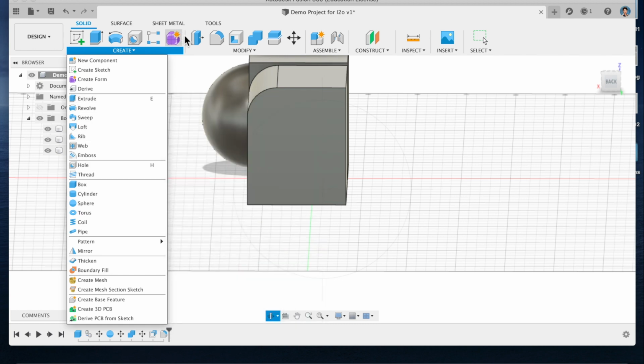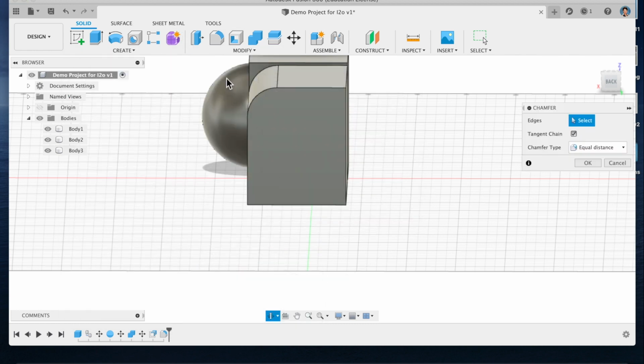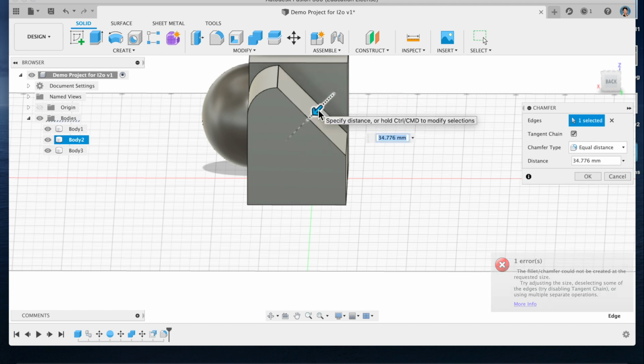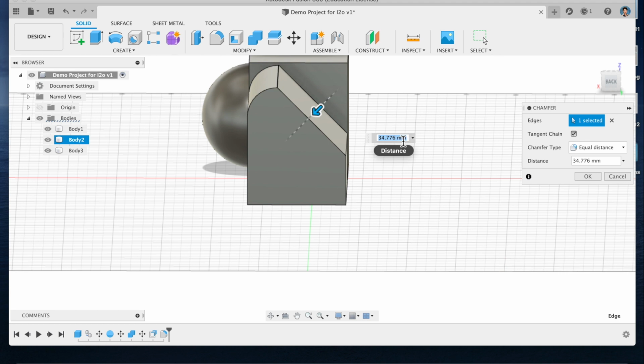Now, modify. Chamfer. What does chamfer do? Chamfer lets you do that at an angle. So, now we have some interesting things going on. Now, this chamfer type has some options, right? Equal distance means that from that corner, it pushed 45.